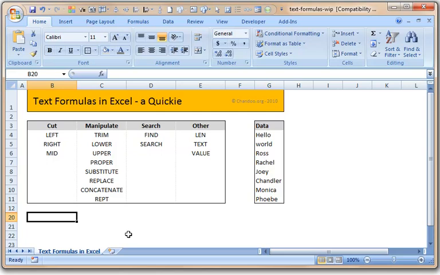These formulas are very straightforward, and the way they work, for example LEFT, RIGHT and MID, or LEN, or FIND, or SEARCH, is pretty much the same compared with any other programming language or any other tool that would have similar functionality.